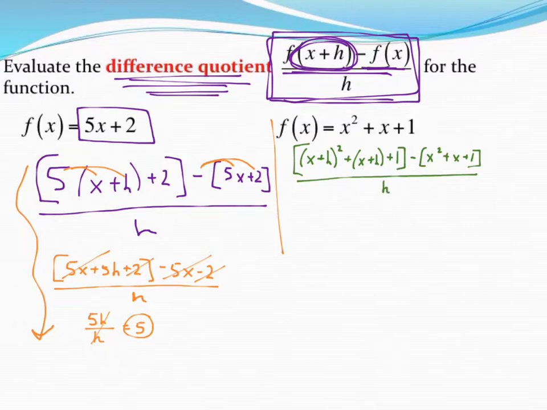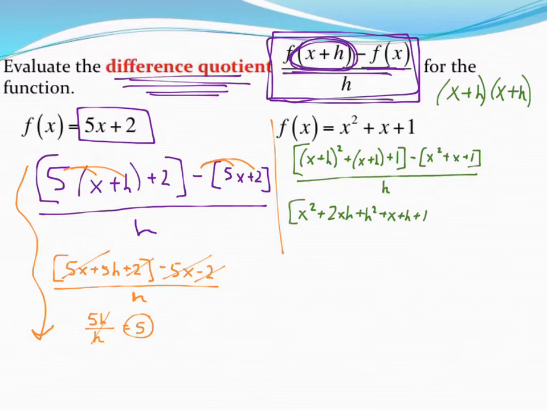It looks horrible, and it's not fun, but it's not going to be too bad. I promise you things should cancel out. This first part, I want to make sure I do x plus h times x plus h. Well, if you need to do FOIL or do the box method, go ahead and pause the video and try that. I'm going to sort of do that part in my head. Hopefully you can follow along with what I'm doing. Once I FOIL that out, I'm going to end up with x squared plus 2xh plus h squared. Next up, I don't really need the parentheses there, so I'll just drop them. So plus x plus h, and then plus 1.